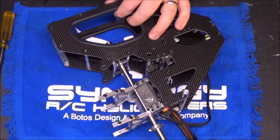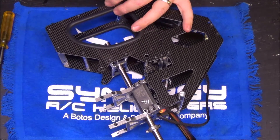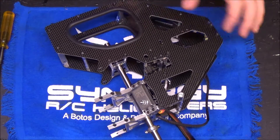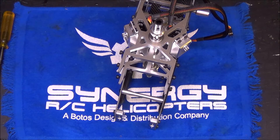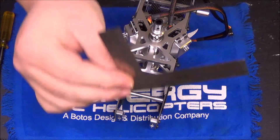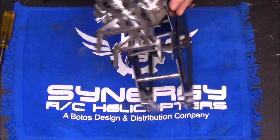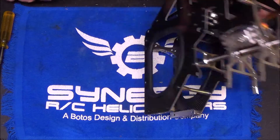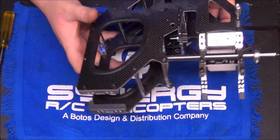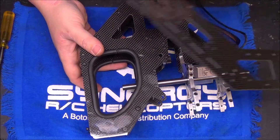Before you tighten up the three bearing blocks — the lower and the rears — put the main shaft in, make sure you can pull it in and out easily and rotate it without binding. Leave that in there while you're tightening these bolts up; it helps keep the block square. I'll do another square check when I bolt up the fronts. Cyclic servos are Loctited, all bolts on this side are done. I put them all in loosely, then use a nice angle square to square the frame to my bench before snugging everything up for the last time. The machine tolerances on Maas's bolts are great — no square issues at all.